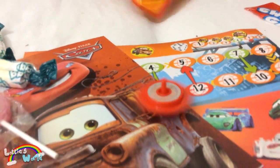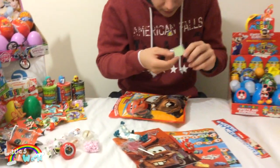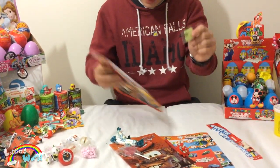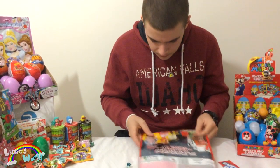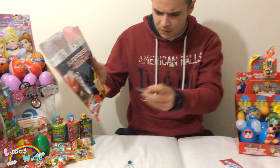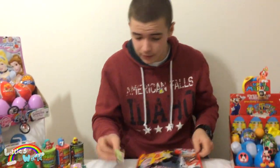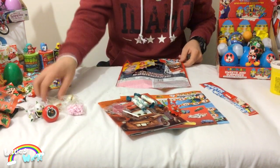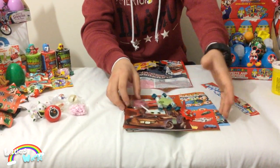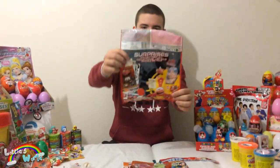And we also have a pencil and a glow in the dark item. So these are the collectible things — we got the trophy. I don't know if you can see it but there is a trophy on there somewhere. You can just see it — it may pop out, but I don't want to open it because we give all this stuff away. So that's all the surprises from the Cars surprise bag — just five little surprises to collect.